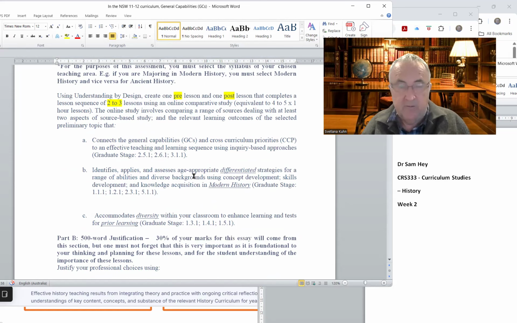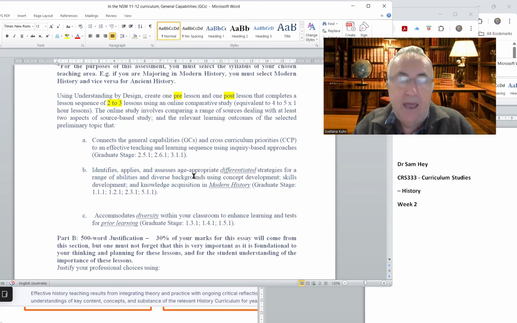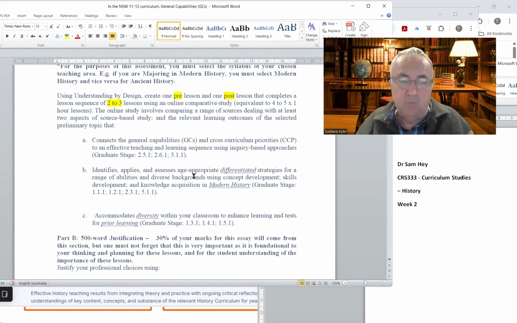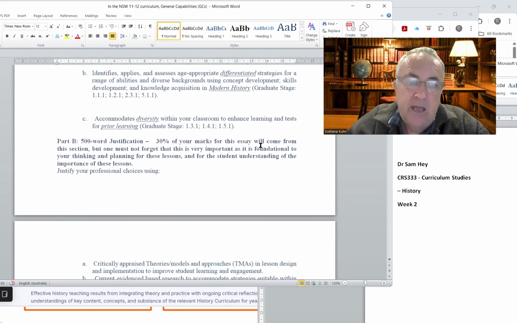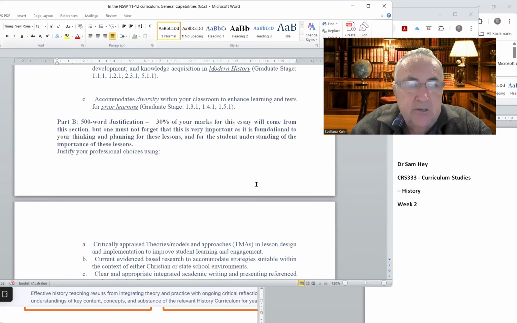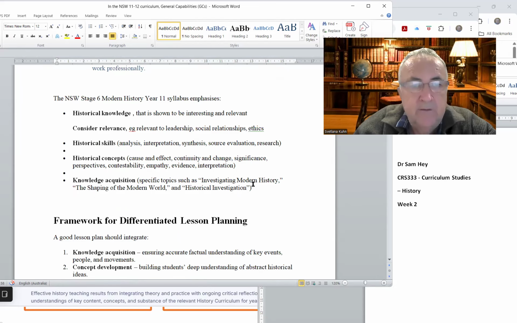students who have a certain level of abilities, there may be 2 or 3 or more who have more advanced abilities, and there can be some students who are being included in the classroom who could even be a few years behind in terms of their capabilities. And you've got to have a way of providing resources for them and working with them so that they feel included, even though they're not necessarily at the same academic level as the other students in your class. So some of this discussion can be included in the justification, and all of these ideas need to be shown in the lesson plan that you develop.